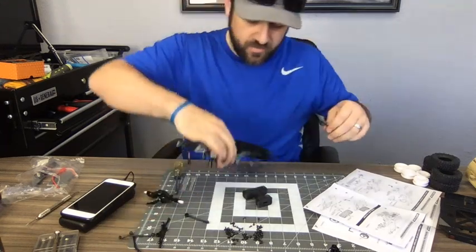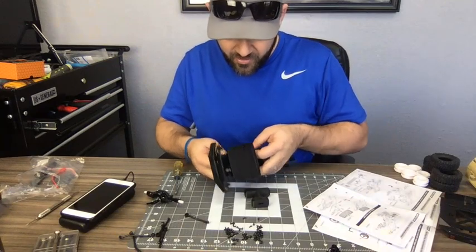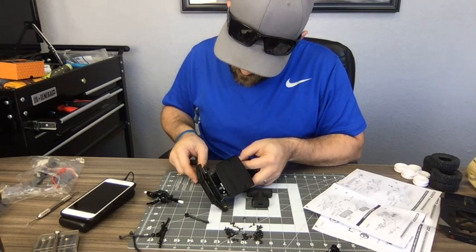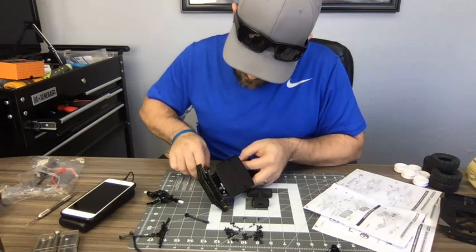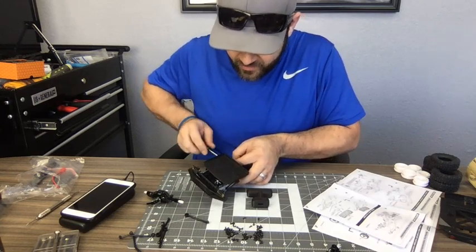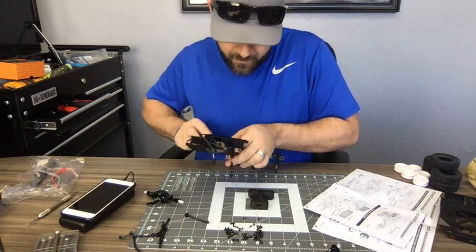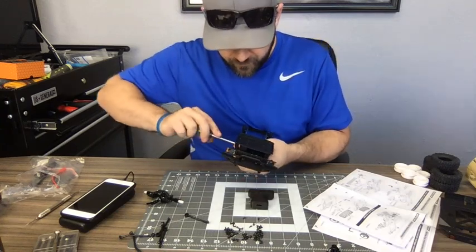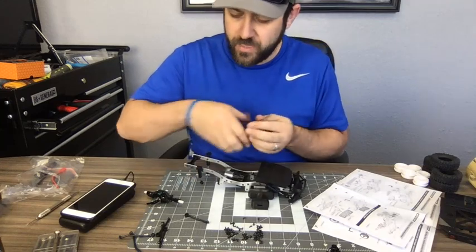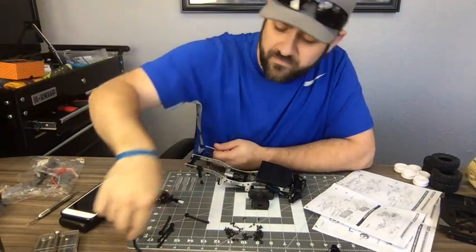One link. So these are the upper link chassis side screws. As you can imagine, there is no ball end to these. They're just an open loop on each end. So, anyway, to give you an idea of the links, that's all there is to them. Nothing crazy.